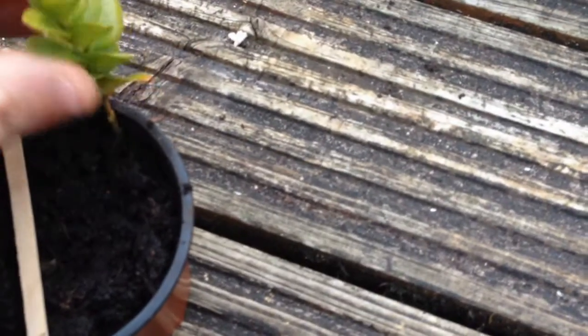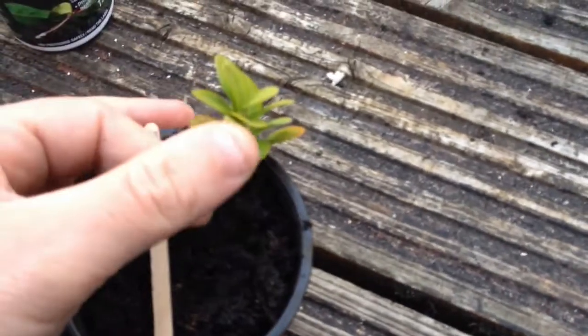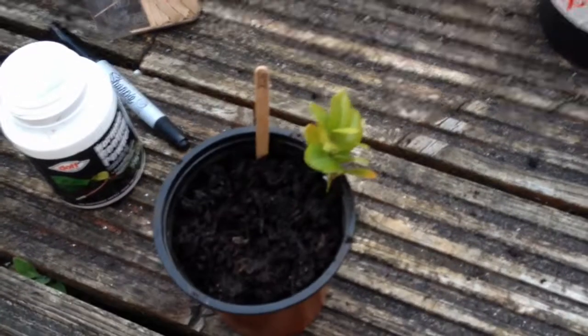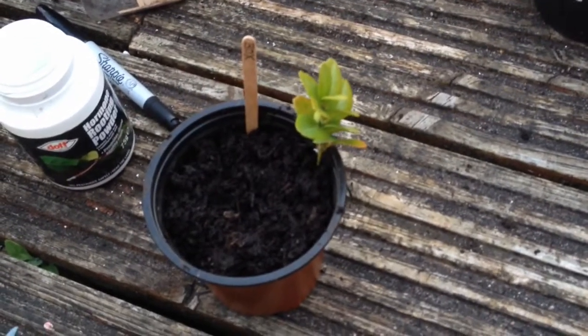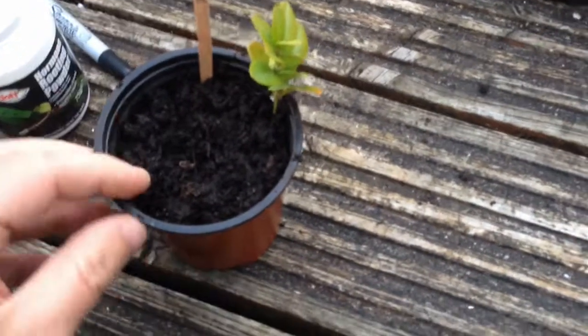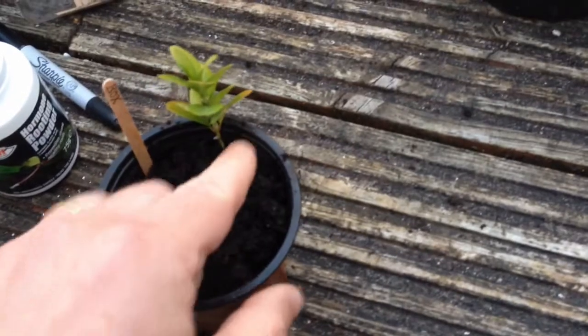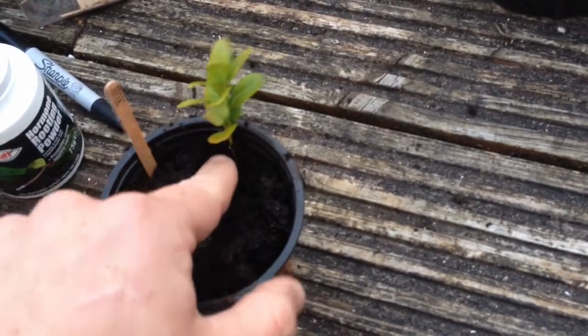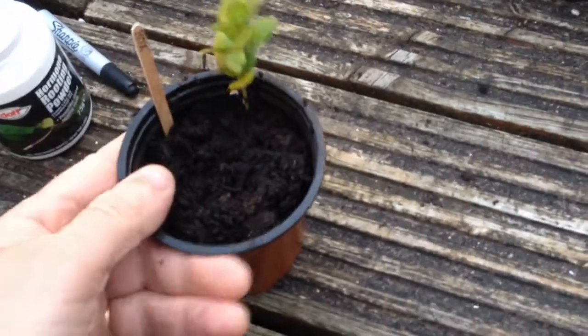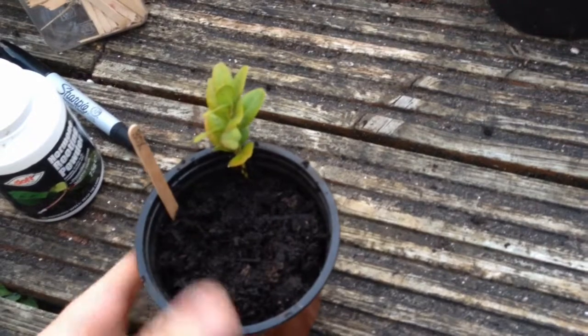I've got my label pre-prepared. I'm just going to stick that down the edge of the pot. And what I might do in a minute is I might even take some more of these leaves off. I'm going to take a few more of those cuttings. Always label up your cuttings, because it's very easy to forget what it is that you've been propagating. So, a month, 2 months time, that should have started forming its own roots. When they do, I'll put each cutting into its own larger pot, and I'll nurse that in my polytunnel over winter. Next spring, they'll be ready for planting out, and I should have lots of lovely new free box plants.